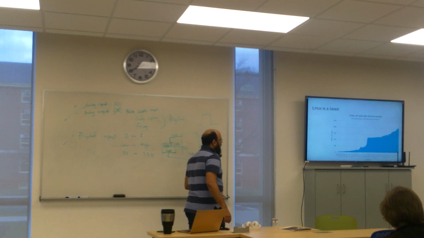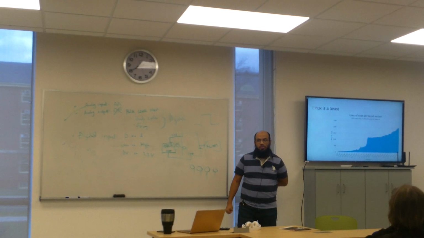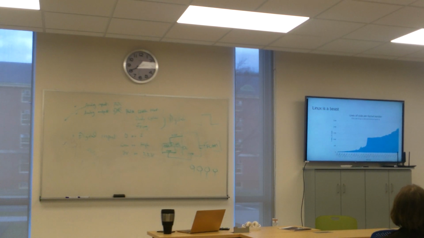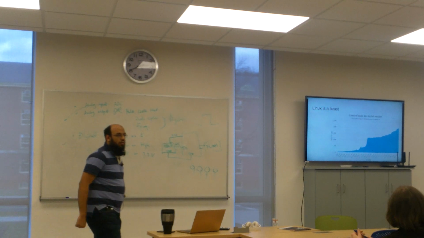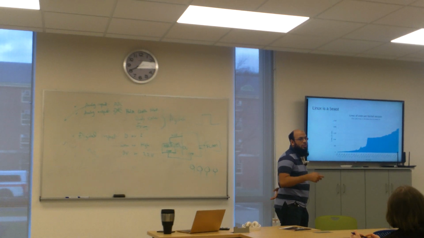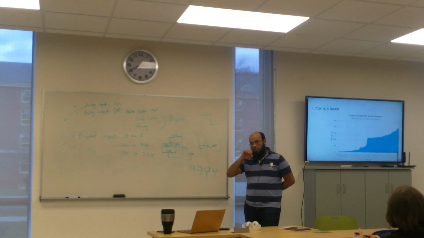Linux is a beast. This is actually one of my favorite graphs on Earth. This is the number of lines of code in Linux as time progresses. Many of the design decisions that were made in Linux in the early stages were basically saying that we need to keep Linux small. But then all of a sudden, at version 2.4 or 2.5, the lines of code just exploded. And now we are looking at 23 million, 25 million lines of code. I don't keep track of the number. This is a few versions ago, and this is with the version numbers.